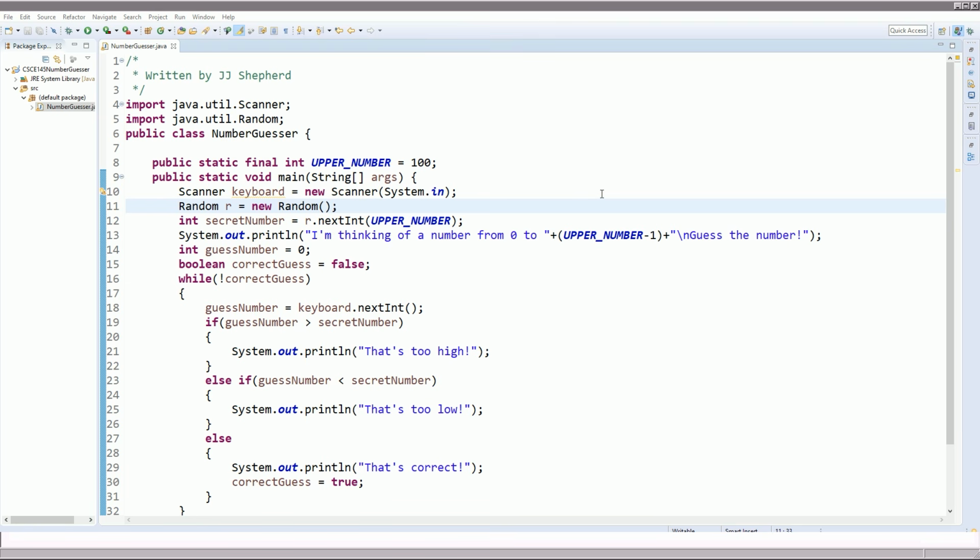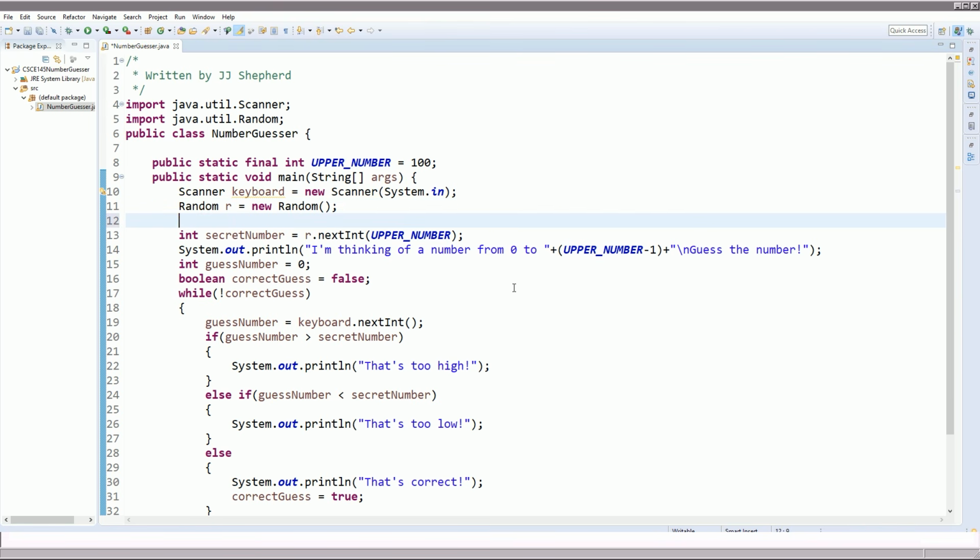Now that we know about nesting loops, we can augment this previous example. Maybe we want to be able to give the user the opportunity to play this many different times. So, what we're going to do is loop the game until the user chooses not to play it anymore. This means the program is going to have the opportunity to pick multiple secret numbers and play the game multiple different times. We want to play the game at least once, so we're going to utilize a do-while loop to achieve this. We're going to create the do-while right here.